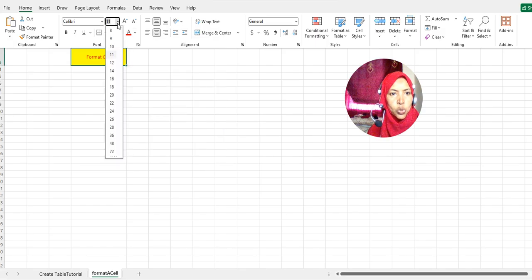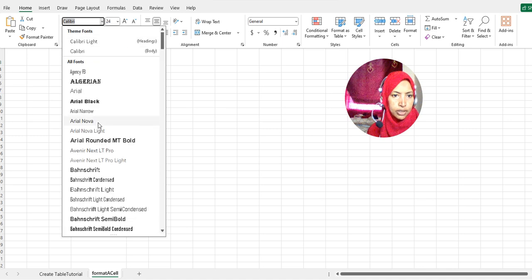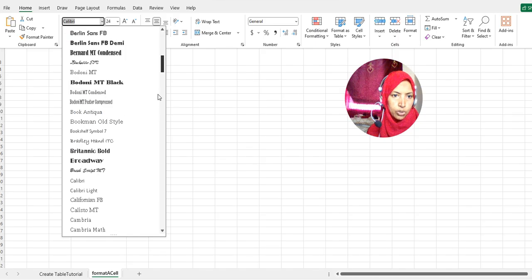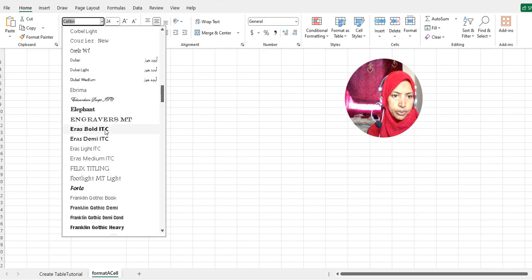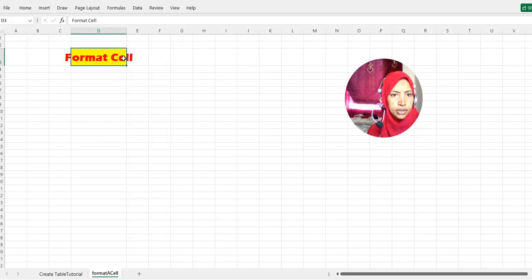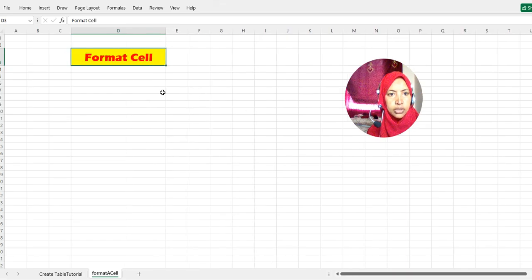And then you can also enlarge the size of the text, for example 24, and you can apply bold, or you can underline if you want to, or italics. You can also change the format, the family type, for example, by moving your cursor across. You can choose, and the larger it gets, you can also enlarge the cell.